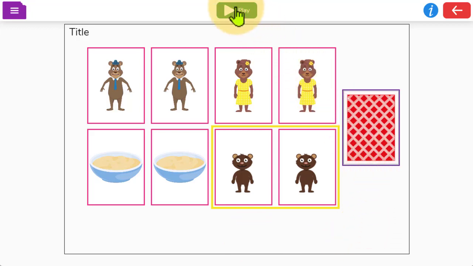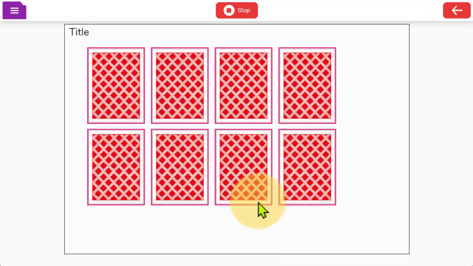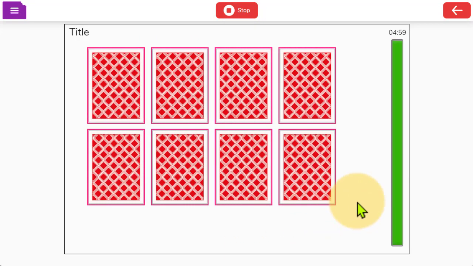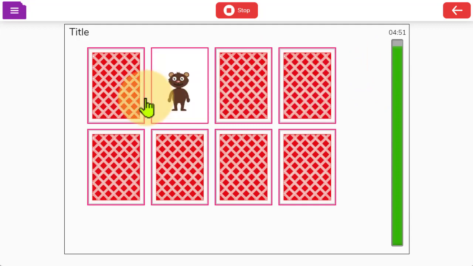And if I click play, you'll see that this is how the children will then view the game. Again, because it's a blank one, it's automatically inserted the different images from the pair cards into the title screen, and this is blank for me to add some information in a moment. And then this is how the children will play the game. Again, you'll see by default a timer is included. So if you do want to remove that, that's something that you can do in the editing stage.